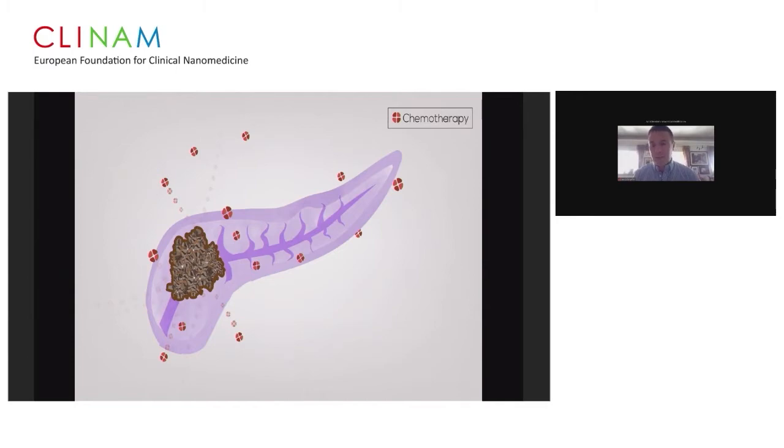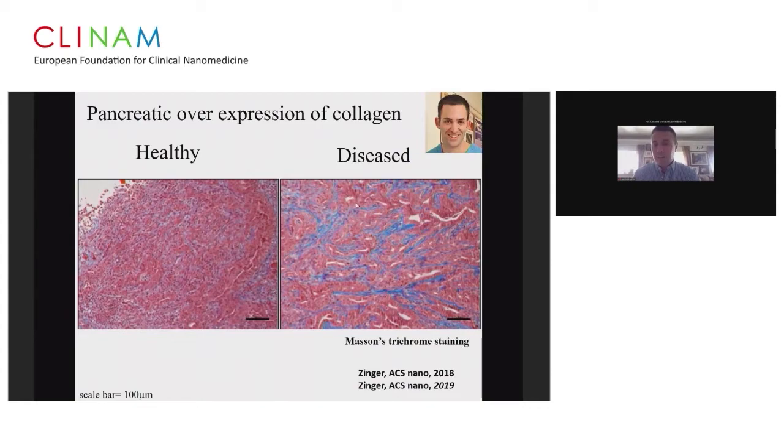If we look at pancreatic cancer, on the right-hand side of your screen you can see a cut of a pancreatic tumor. All the blue regions inside this tissue cut are collagen, which is shielding the cancer cells and preventing drugs from penetrating in. This work was led by Asaf Zinger, a former student of mine who is now faculty at the Technion. On the left-hand side, he looked at healthy pancreases, and you can see there is collagen there. There is some bluish stain, but this collagen is more a structural component rather than a shielding component.